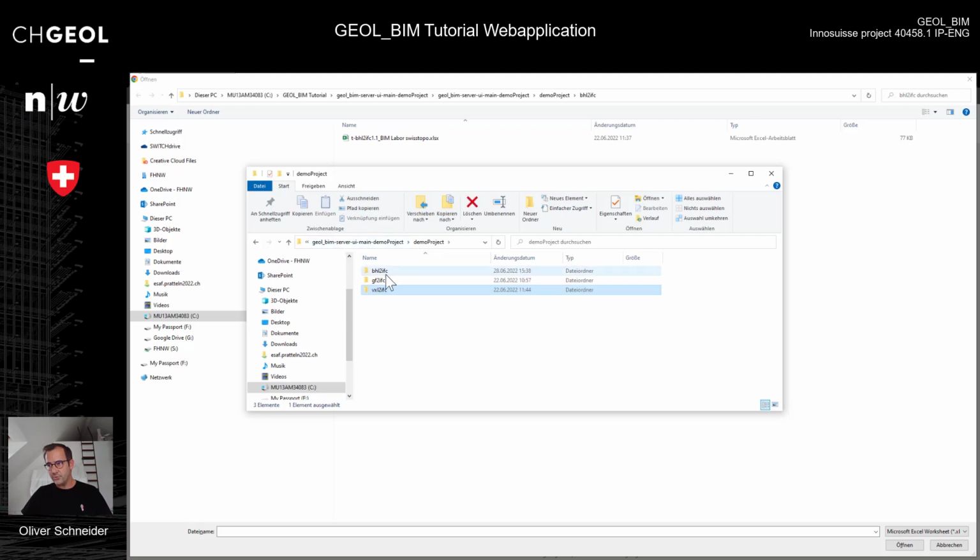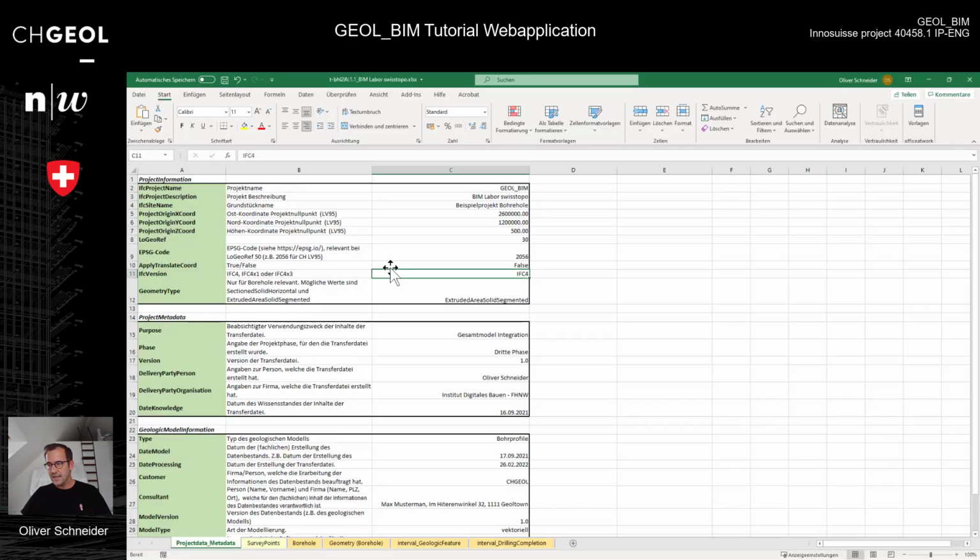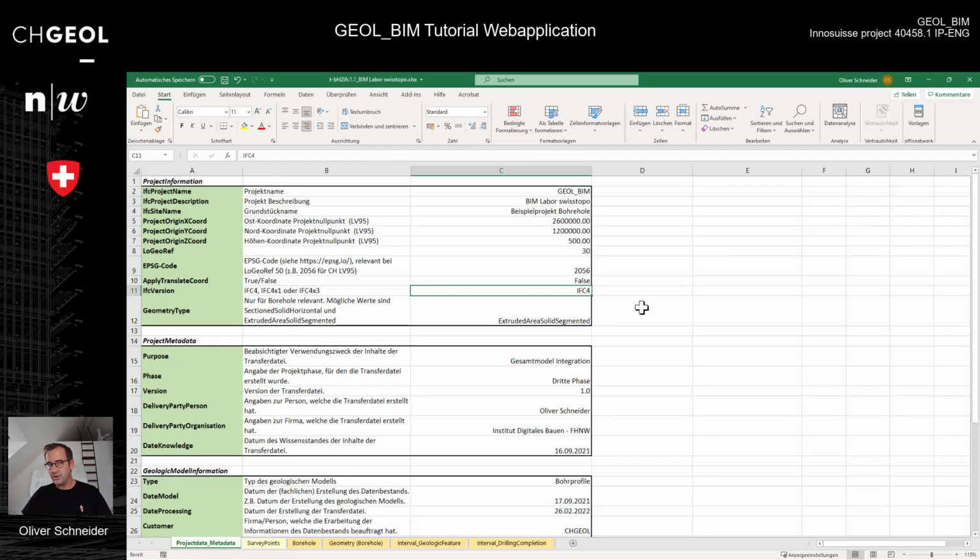Maybe before I load that, let's have a quick look at the Excel files. In our reports and documents, the Excel files are well described, and this is also linked to our reference and transfer model, which is developed and explained in our report.